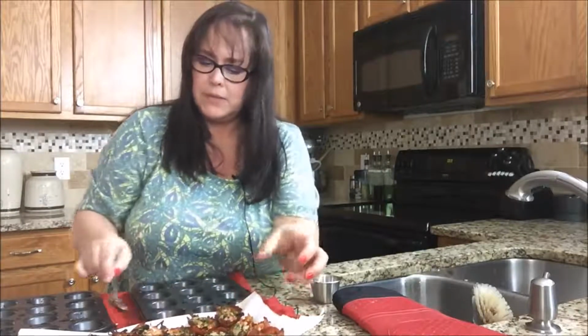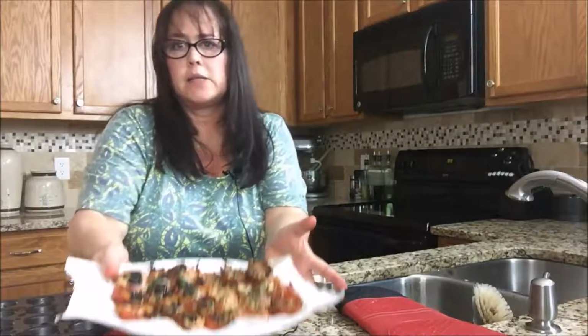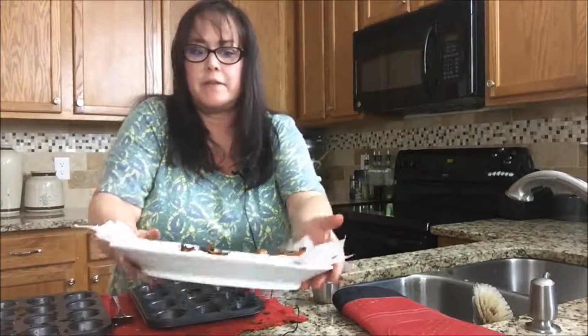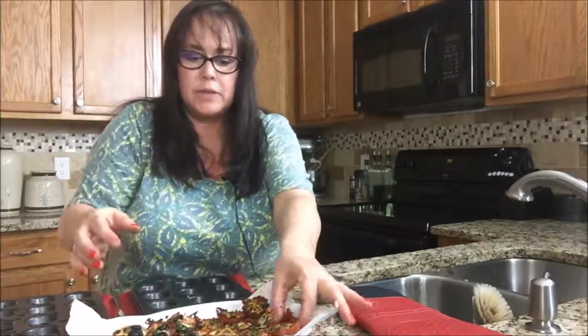Yeah, I was hoping this would be a little healthy, but I should have thought pepperoni, not so much. There it is. Give it a try yourself. I'm going to go ahead and taste one. Let's taste this one here. Juicy. Yummy. It's a little greasy though.